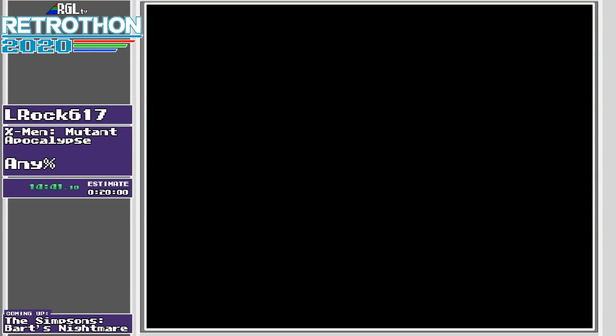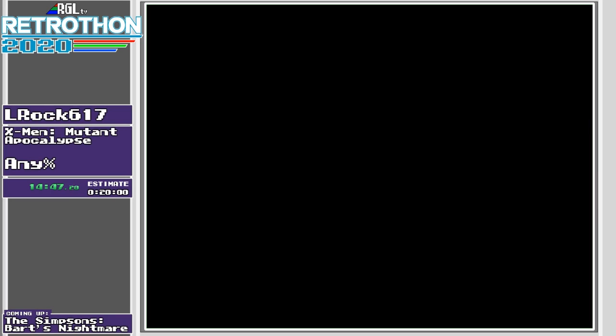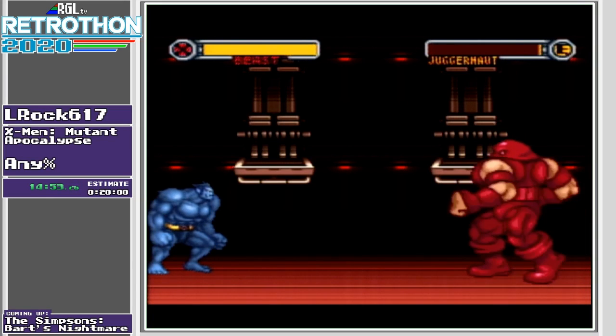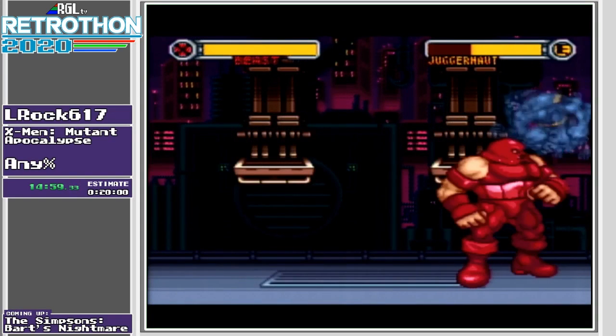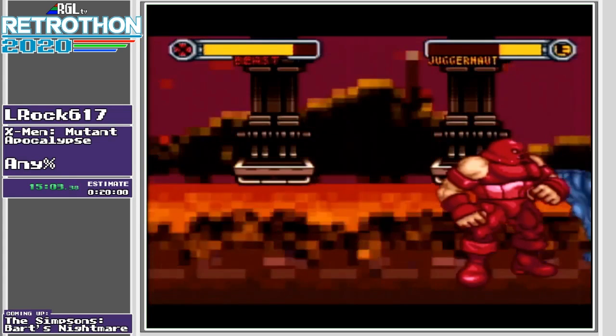Another quick Danger Room exercise. This is still one of my favorite sprites in the game. Juggernaut just looks so cool. Also a quick kill associated with this fight that I'm going to go for. It's kind of tough, but see if we can get it. I didn't get it. Okay. It's fine.